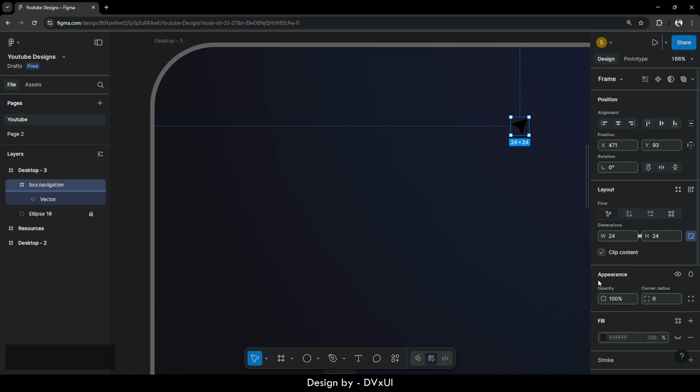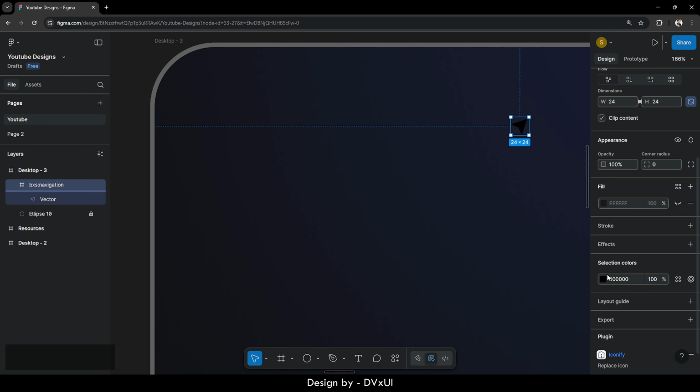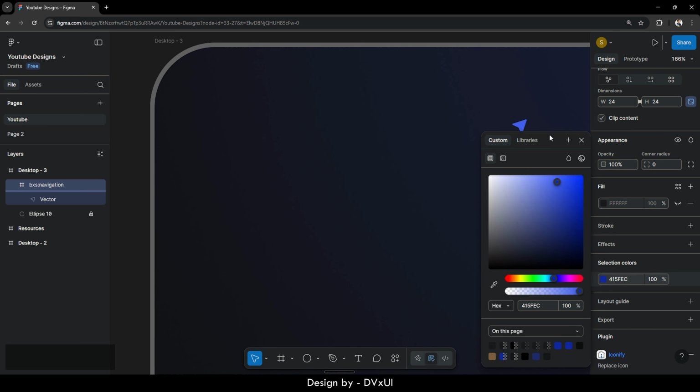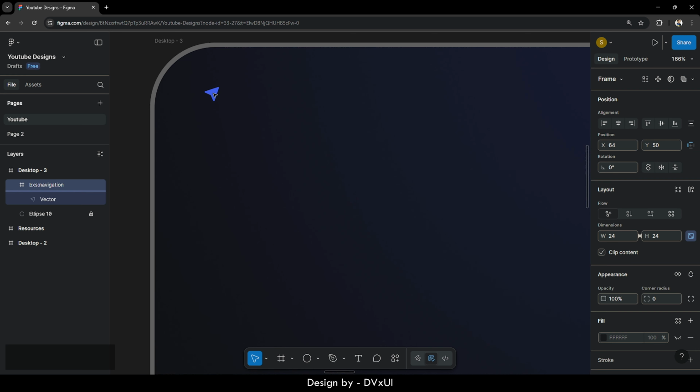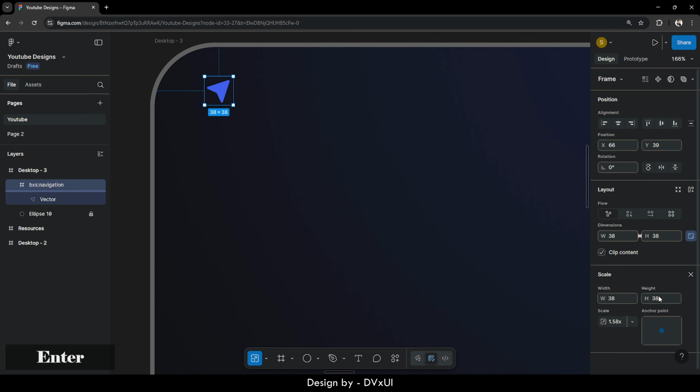Let's cross this. And now firstly, I want to change the color to our primary color, which is the blue. I will select it, put it over here, something like this. And firstly, we need to change the size of this icon because this is way too small. So we will press K on our keyboard. In this way, the scale tool will appear over here. So let me show you again. Let's cross this. I have selected this icon and I will press K, and the scale tool is over here. I will change the height to 38 and the width will also be changed. So now the icon is quite big.